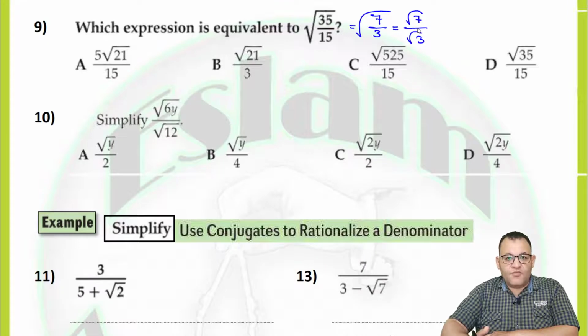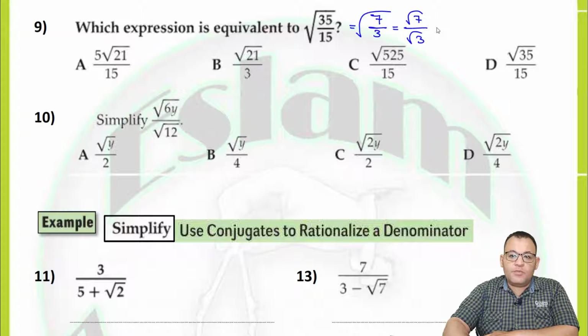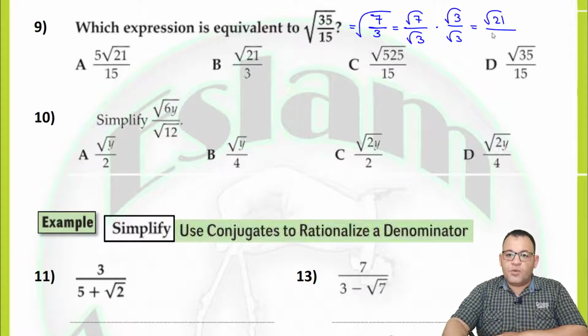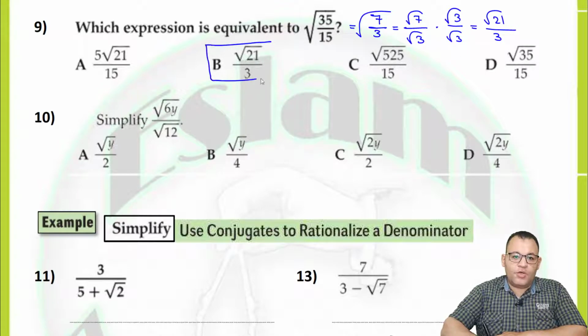The simplest form of the fraction, you can't write root at the denominator. To remove the root from the denominator, you need to multiply it by the square root of the denominator. Root 3 times root 3. Root 7 times root 3, it will be root 21. Just write root and multiply the two numbers together. Root 3 times root 3: any root multiplied by itself equals the number under the square root. So the answer will be the square root of 21 over 3.